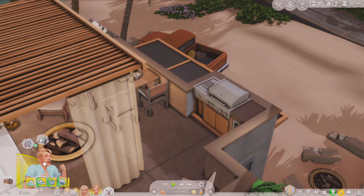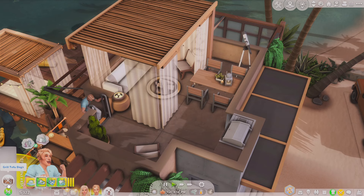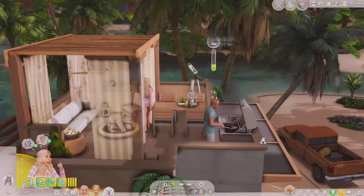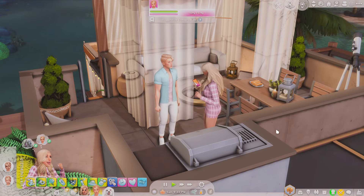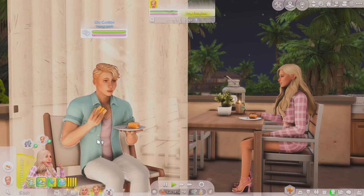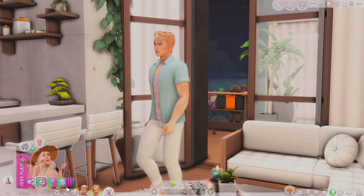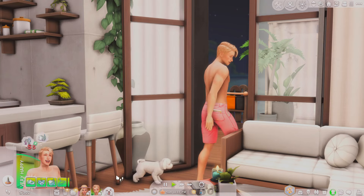We're gonna try again. Ken is coming over to barbecue all on his own — grill tofu dogs. I'm gonna have Barbie come out here as well but we're just gonna have Ken do it, Barbie can just relax until the food is ready. We've got our food — oh this is really what I hoped for, that they would just come up here, eat some food, talk to each other. I'm gonna have Barbie and Ken go snorkeling together. It is late but that's fine — we're not going to work and we're not going home soon so we can stay up as much as we want.